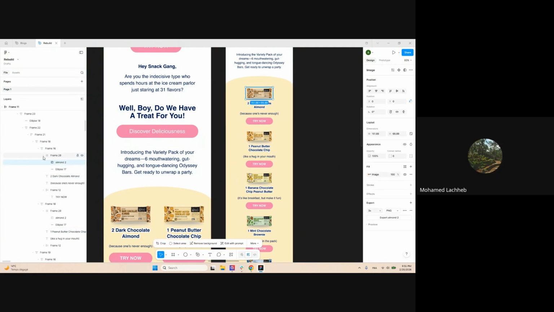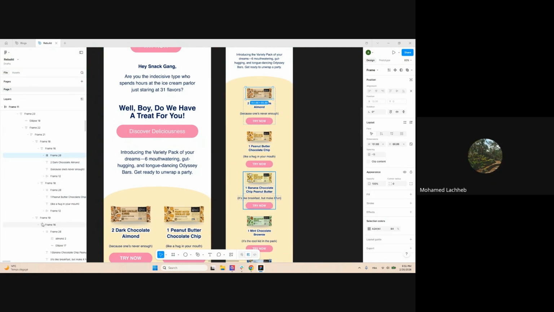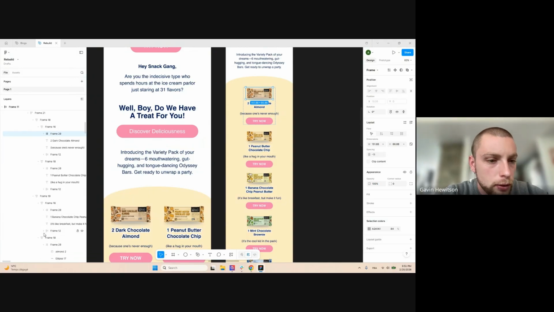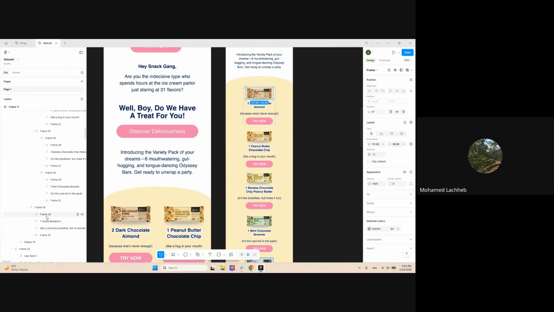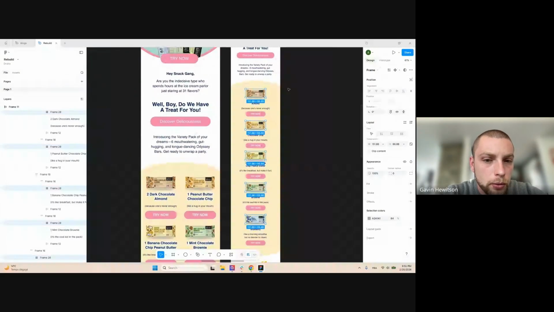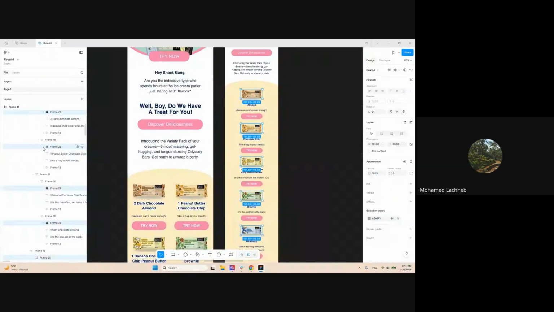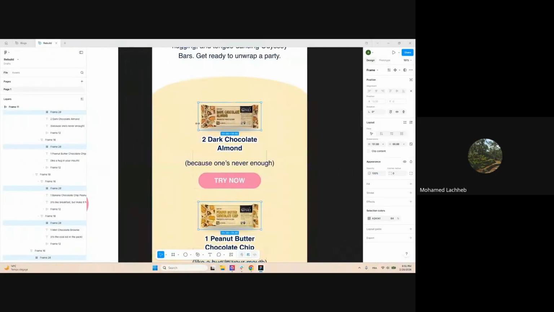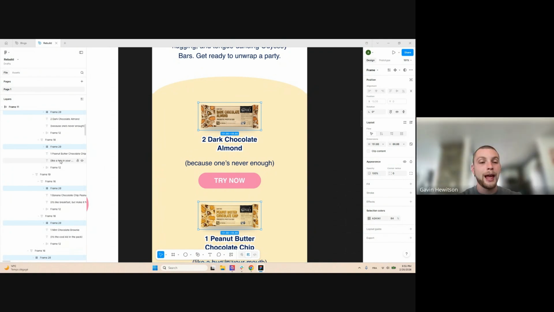let's go select our images. And we do that by the frame section on the left-hand side. Yeah, let's do that at once. So we select all the images that we have from the layer section. We select the shadow as well. So we have this frame that, if you remember, we transferred the image into a frame. So we have an image of the product and shadow in one section. And that's the benefit of building in frames instead of building as individuals. You're trying to streamline your design process.